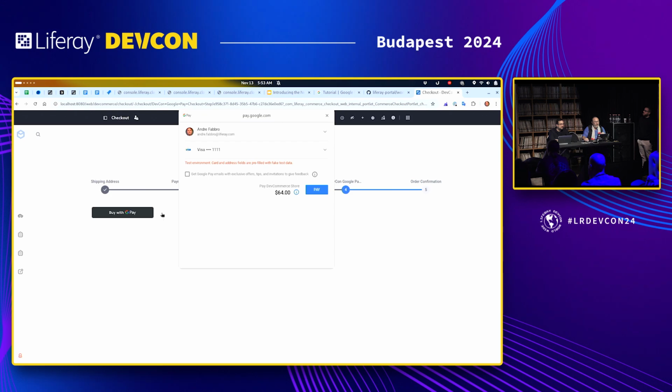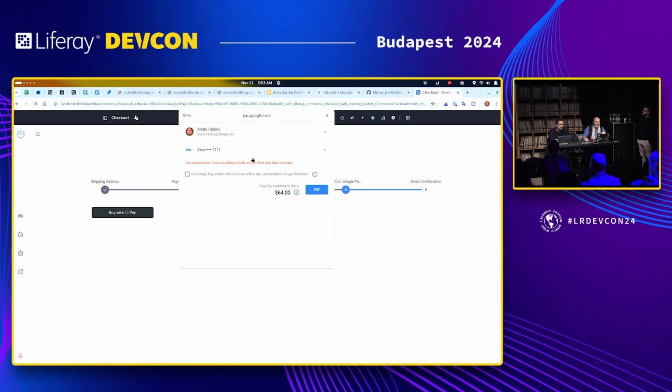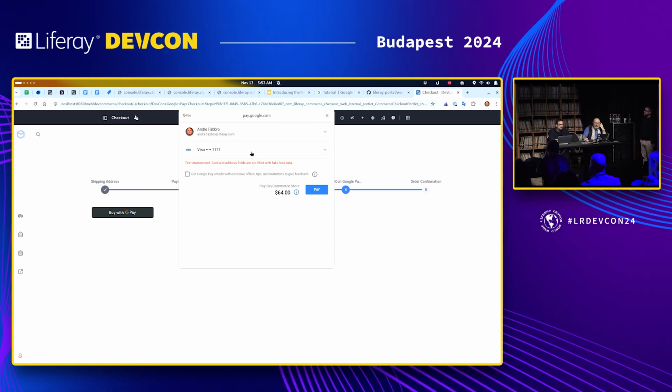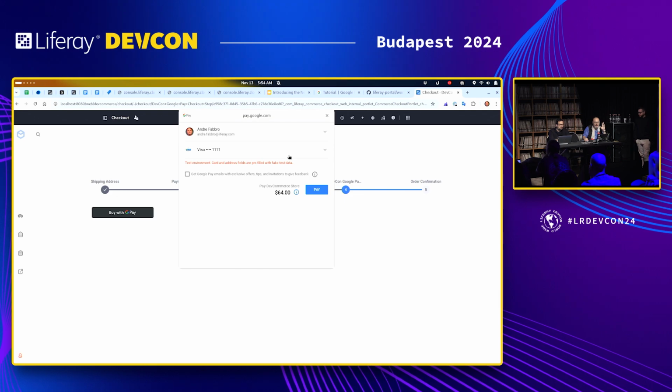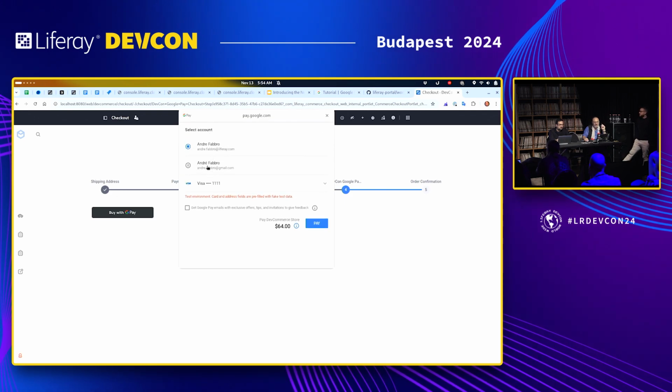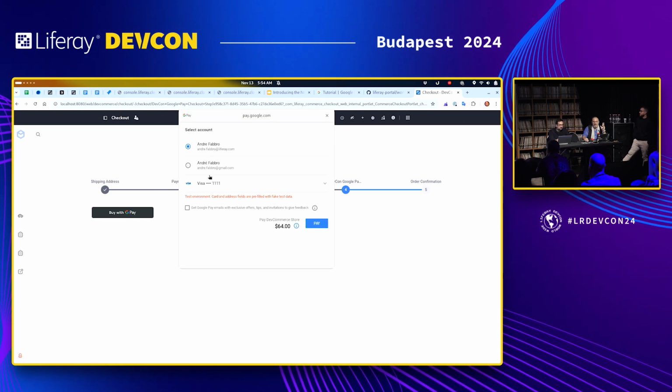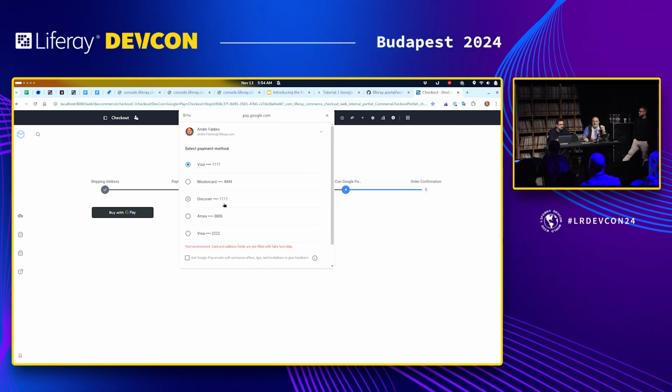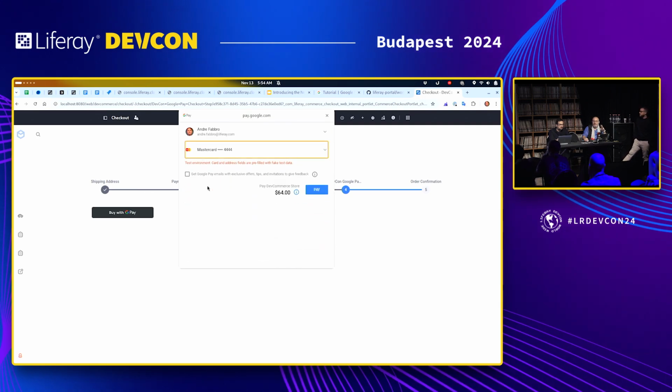Okay, and once I click on the Google Pay button, it will pull the user wallet. So for example, the user can choose what account they can use and choose the cards in the wallets that they have in order to make the payments. It's already integrated with the whole Android ecosystem.